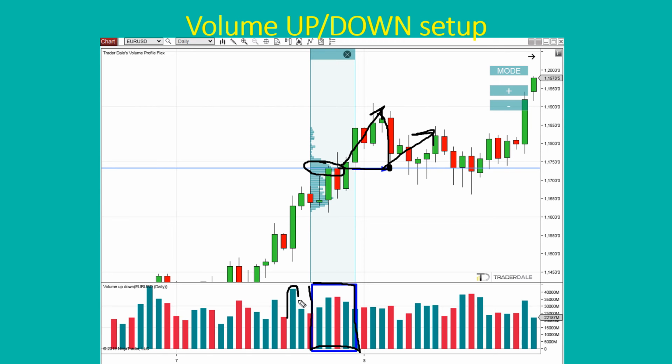Alright, now I should also say that if there is a single candle, like for example this one, which is way bigger than the rest, I personally don't consider it as a volume spike. If there's only one candle, I need to see more. Alright, like in this case, or in this case, or in this case. If there's just one, then I'm not really into it. Maybe you guys can backtest it and maybe it will work for you, but I personally prefer if there are more heavy candles than just one.